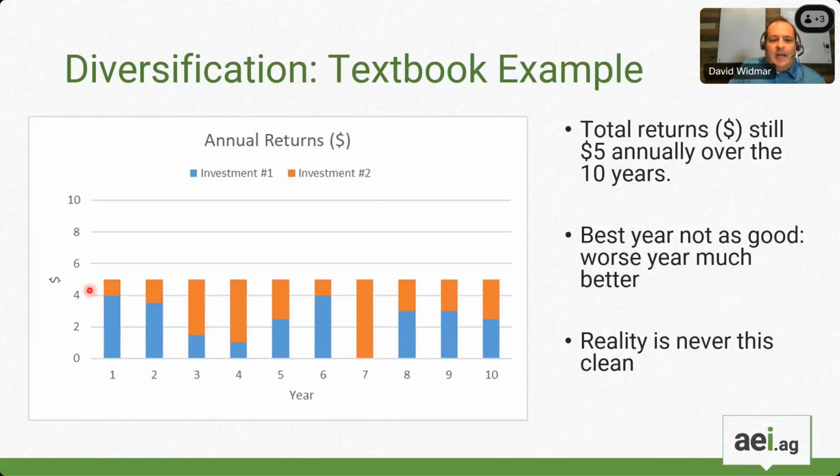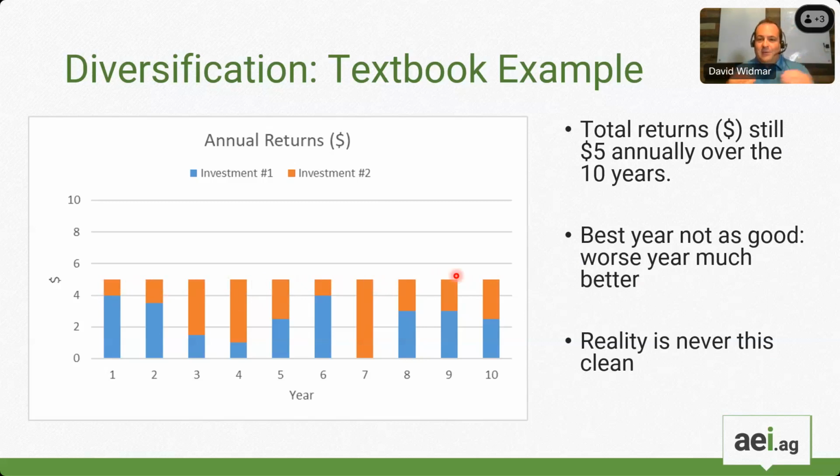And the way this works in this theoretical textbook example is if we were to turn around and say, okay, what is my average annual return? So let's just say I hypothetically put in $100. What's going to be my average return? Well, we're still going to get this 5% average return over those 10 years. But the idea now is that we're going to be able to benefit and streamline and smooth that out just a little bit. So the best years aren't nearly as good. We don't have these years that have 9% annual returns, but we don't have these bad years where things really dip. Again, reality is never this clean. This is hypothetical, but the idea here is to get us to start thinking about what our underlying business looks like.